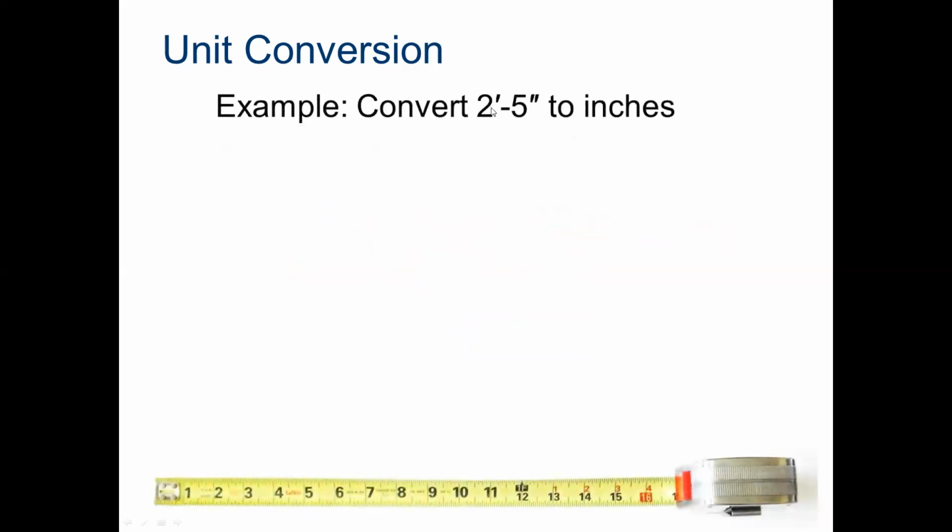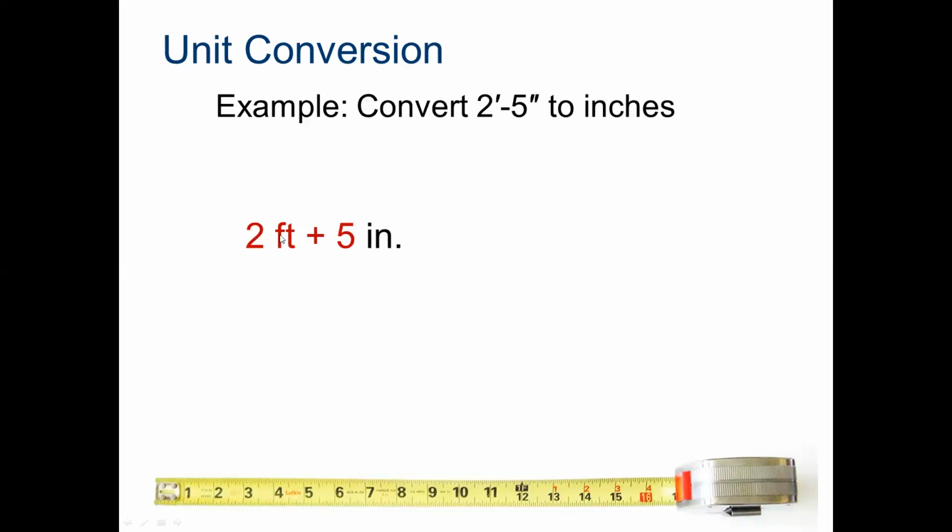All right, now here we got 2 feet 5 inches, and we need to convert this into inches. So we already know 5 inches. All we really need to do is convert the 2. And you guys are probably already doing this in your head. 12 inches in a foot, you know that's going to be 24, and then 24 plus 5 is 29. Let's see it in math form.